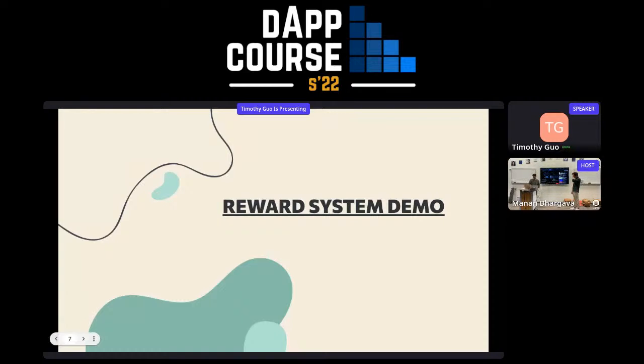Hi class. Today I'm demoing the blockchain aspect of Bridge, which is the token rewarding system to industry experts who help certify candidates. Here's my code base right here. The Bridge token is built as an ERC20 token. And although this demo is on the Cours testnet, which is where Bridge is currently deployed, the implementation can be placed onto the mainnet once the other aspects of Bridge are live.